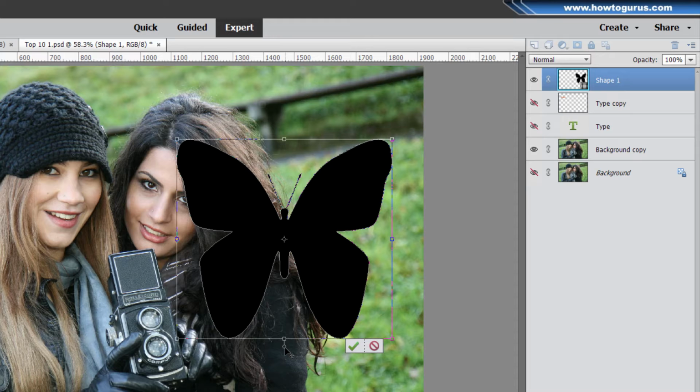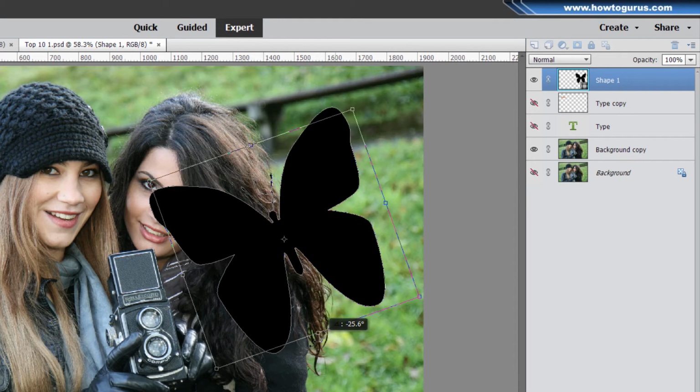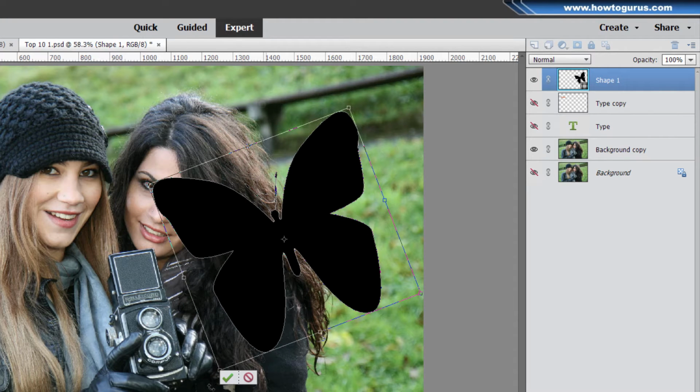And down here, there's a little handle right here. You can grab that and you can rotate your object right there. And notice whenever I make a change, I get this little icon down here, a green check mark and a cancel image. To finish off this one adjustment, just click on that green check mark. It then sets that in place.